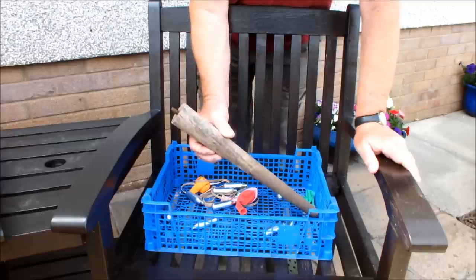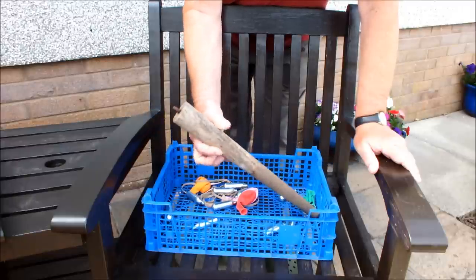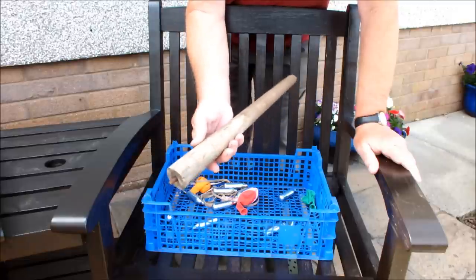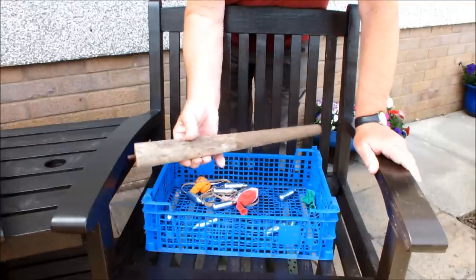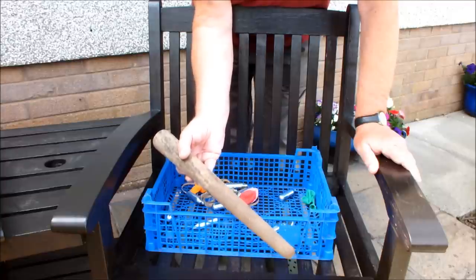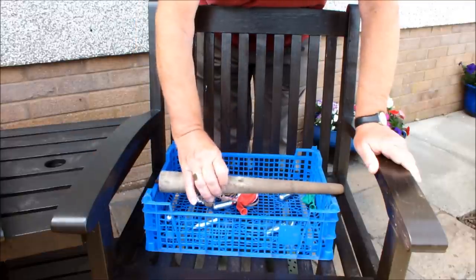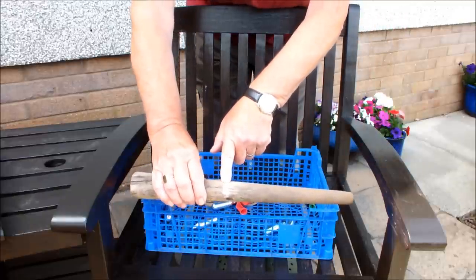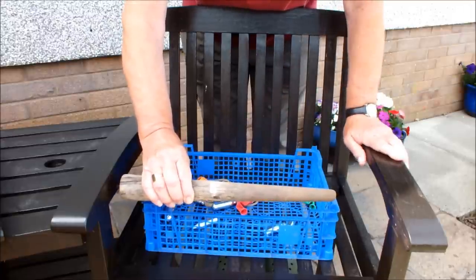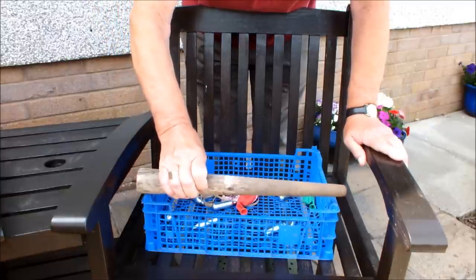If you've been with me a long time you'll know what this is — it's a coffee table leg. Me and Molly found this a long time ago on one of our walks, on the local seashore. I thought, hey, that would make an excellent dibber for dibbing a hole to plant something in. If you're going to plant leeks and you want to dib a hole, you need a dibber — push that in, there's your dibber. And if you want to dib to an exact depth, you can put a chalk mark on it. Mark your dibber, shove it to your depth, and the job's a goodun, as they say.